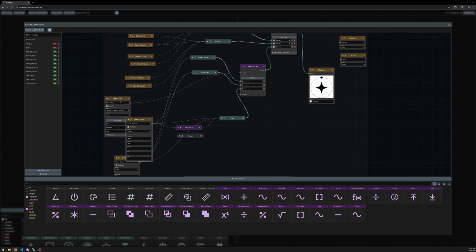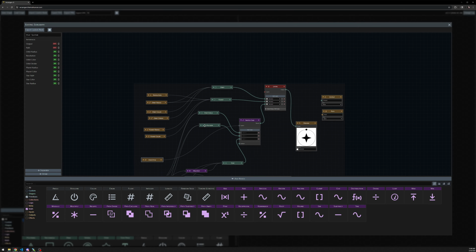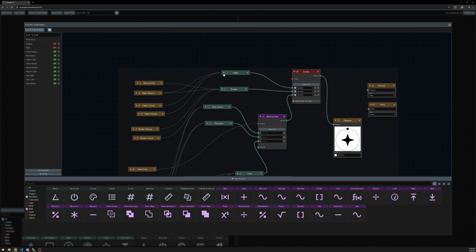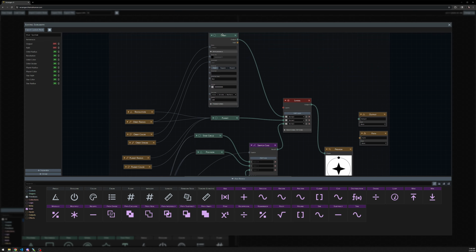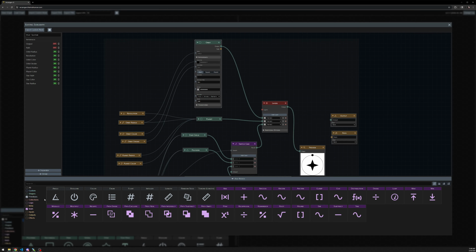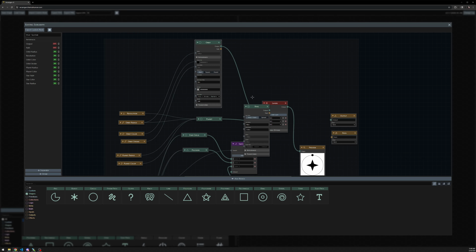Now, I did have a thought here earlier, and I'm going to play with it. And this is where some of the math nodes come in handy. I'm going to take this orbit here, and I'm actually going to split this off a little bit. And we're going to do, where is it, I want to do a shape. Let's do a ring, okay?